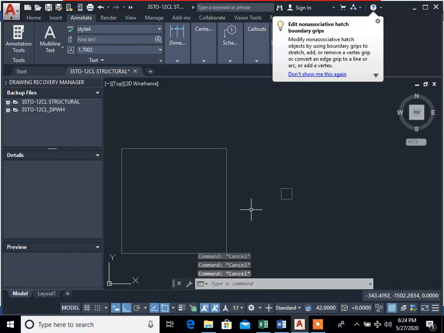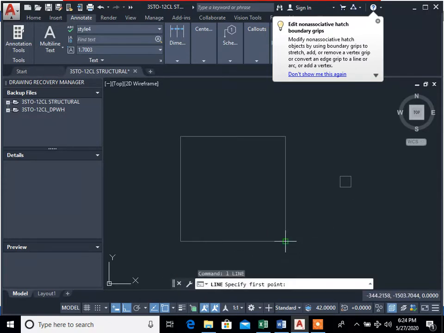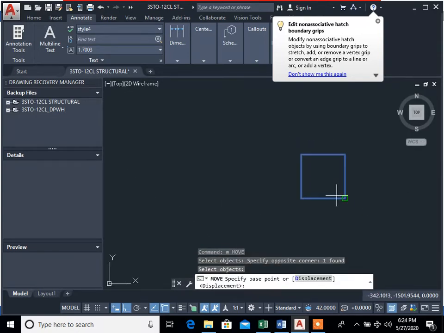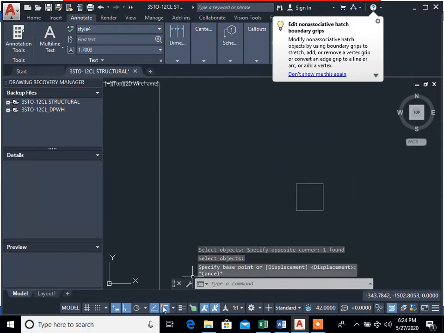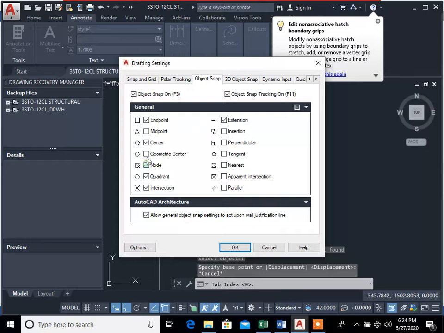Next, let's plot the center of the rectangle. We cannot locate the center, so let's check the snap settings. Open the object snap settings, then click all, so that we can easily determine the center of the shape.